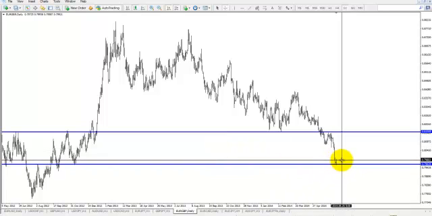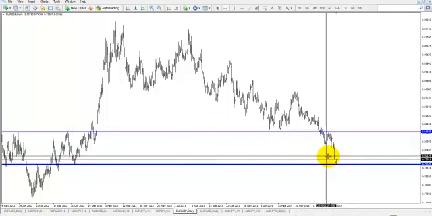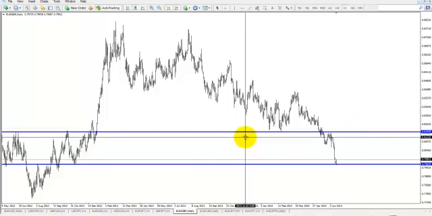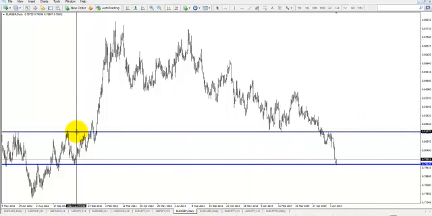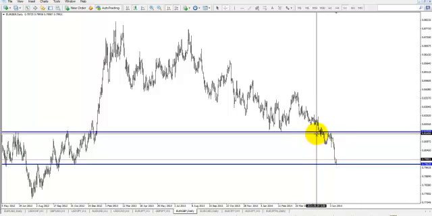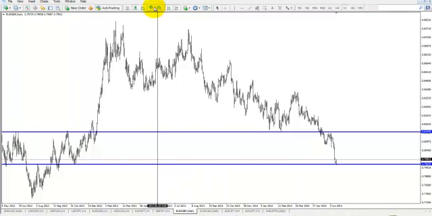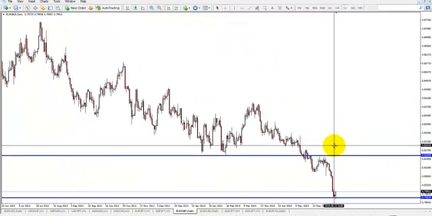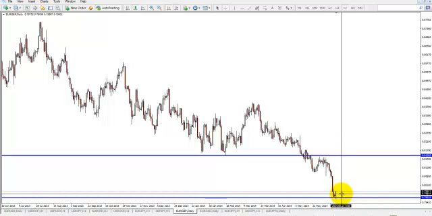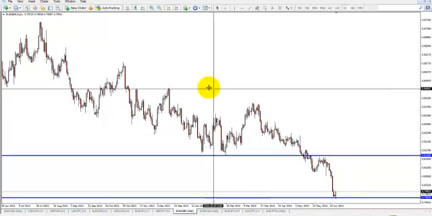Again, it's going to go long. We may pull back down a little bit. You can see it kind of shuffle in that area. We may have that shuffle a little bit, but then we're going to start to turn upwards. And you can see that it hit this price as well as this price. So we've trended down for quite some time, hit the bottom, and we have a beautiful reversal pattern, guys. Like I said, you could enter right here, stop loss right there, or you could wait for it to pull back down to hit this candlestick right here. Okay, I'm going to zoom in a little closer for you.